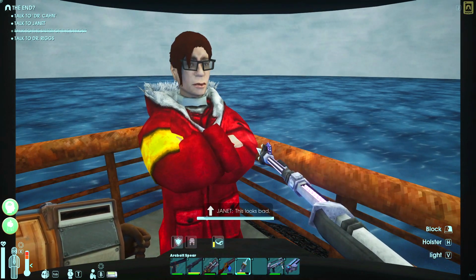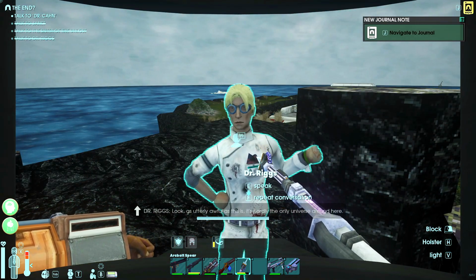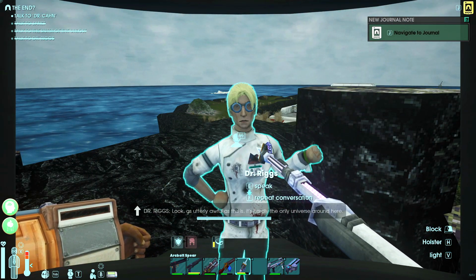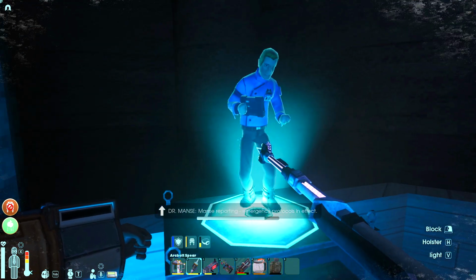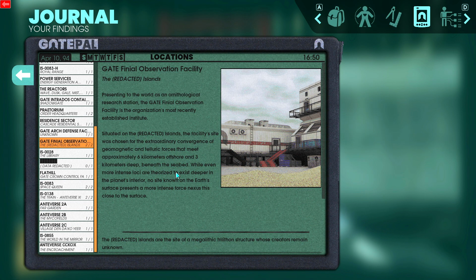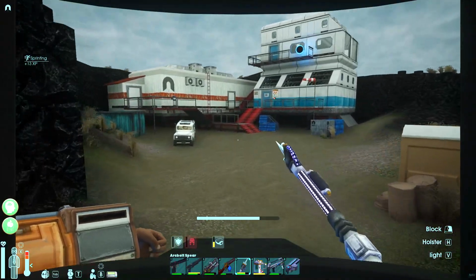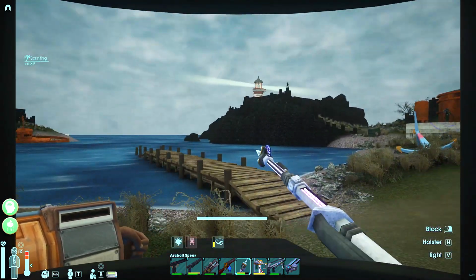Where is Abe? Apparently he has gone missing in a submarine somewhere. And Dr. Riggs mentions that nobody has seen the research director himself of the whole facility anywhere. Derek Mans, the guy that has provided you with the lore throughout the whole game with his holographic messages. There's also this final facility that you are unable to enter at all. And what are we, the player, gonna do now that we are free from the facility?